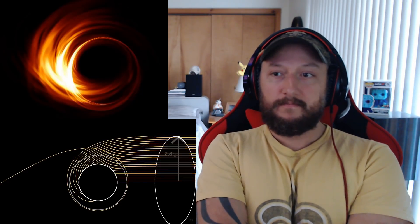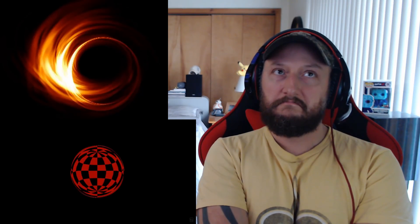Even a light ray coming in the same distance away as the photon sphere will end up getting warped into the black hole. So in order to get a parallel ray which does not end up in the black hole, you actually have to go out 2.6 radii away. If a light ray comes in 2.6 Schwarzschild radii away, it will just graze the photon sphere at its closest approach and then go off to infinity. And so the resulting shadow that we get is 2.6 times bigger than the event horizon. In the center of it is the black hole, which maps pretty cleanly onto the center of this shadow.